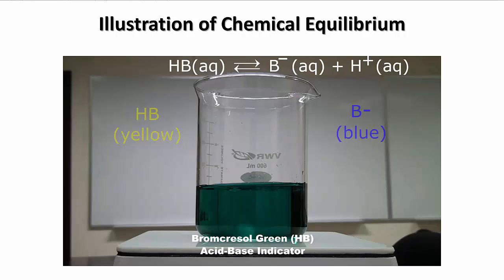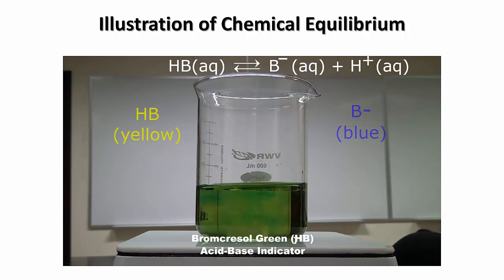and see what I'm talking about. Right. So with this video, I have some brome cresol, which is the HB. It's going to be dissolved in water. Okay. And you can see that it actually forms a green colored solution. Okay. HB is yellow, the B- is blue, therefore yellow and blue make green.